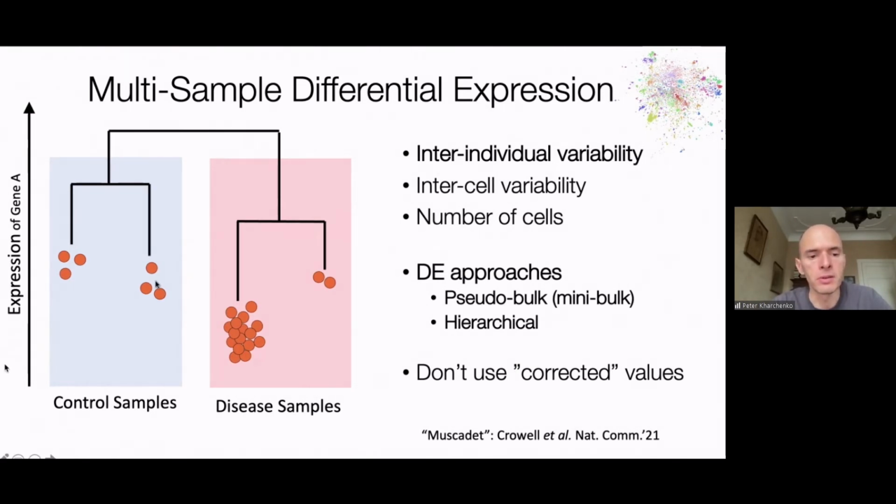And here you have a bunch of cells in control samples, a bunch of cells in disease samples. And the method that's being used currently, and it seems to be the best one, is a pseudo-bulking method. So basically we take all the cells that we measured from a given sample, and we collapse them into essentially a bulk RNA-seq profile, right? So forget about molecular barcodes. And then your problem becomes very familiar. You have sets of bulk RNA-seq samples between disease and control. And you can use familiar tools such as DESeq2 or edgeR to actually run the differential expression. And that's what we use.